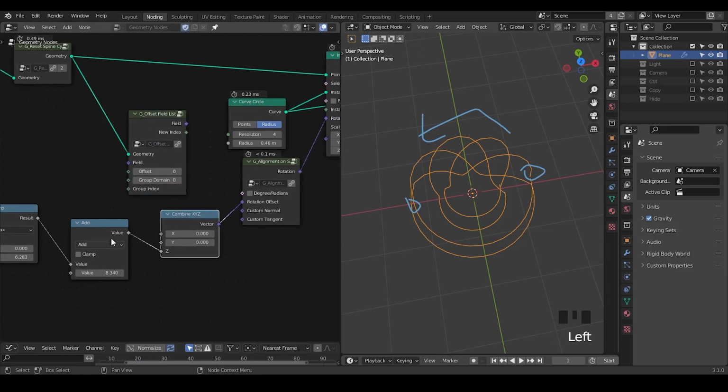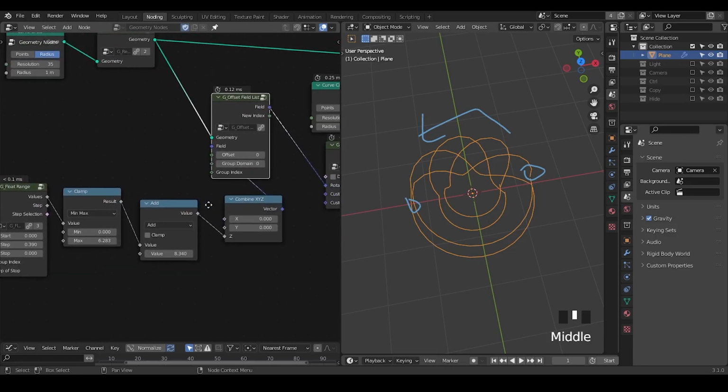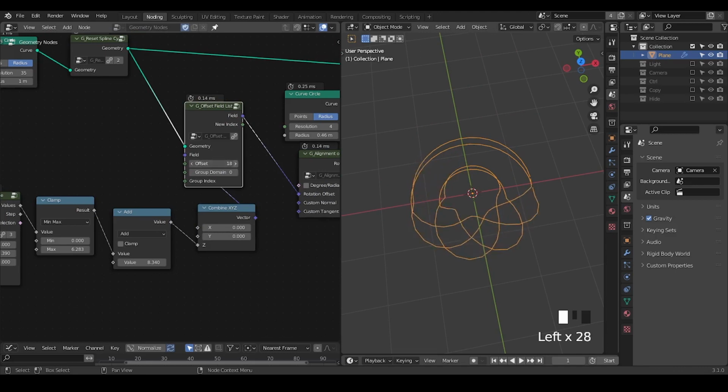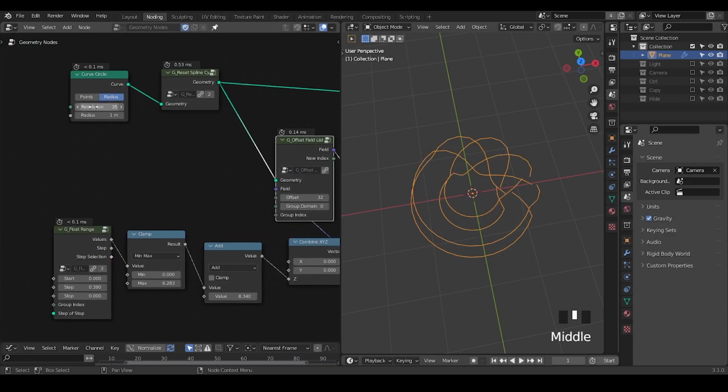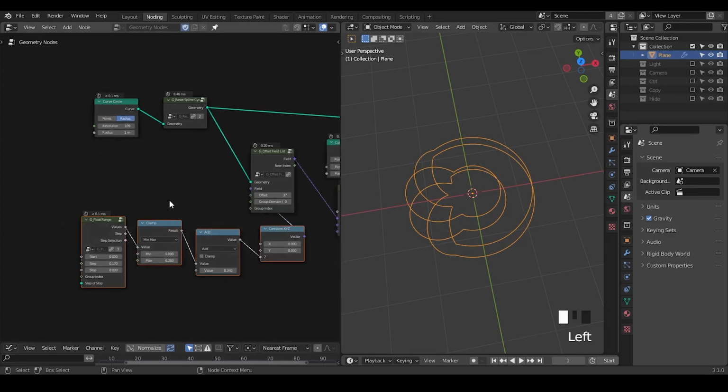So we're only going to affect the rotations, not the cut, normal and the tangent. So I'm going to plug the vector into the field and output this new field. Initially, we do not see any changes. But what's very interesting is when you try to offset this value, then you can see there's rotation happening. There's one thing I want to remind you, because it's offset in index, which means if the resolution is not high enough, then this kind of offset will not be very smooth. This is just a reminder. So you need to tweak this value in order to get a nice result. So I think this is it. The rest is really just tweaking this value for animation.